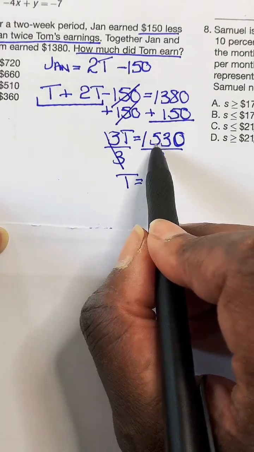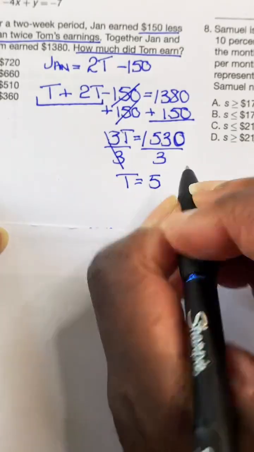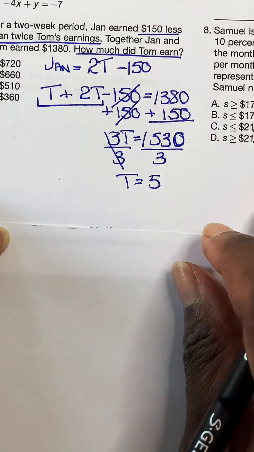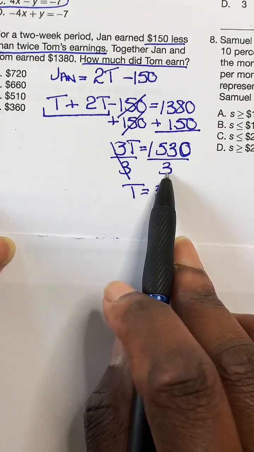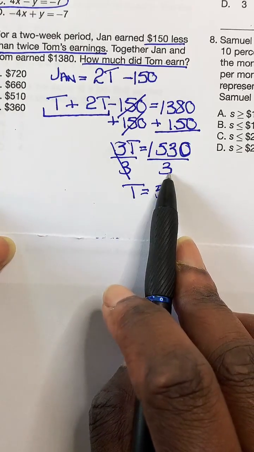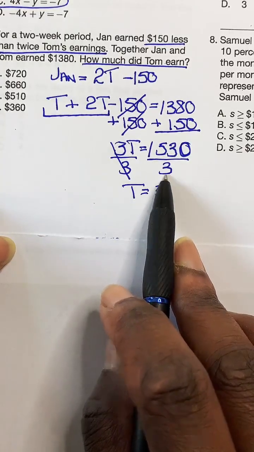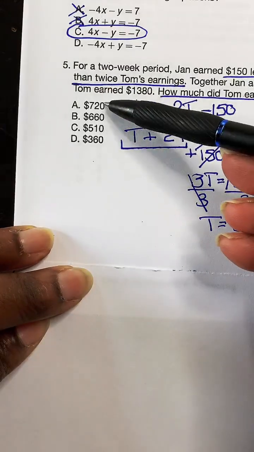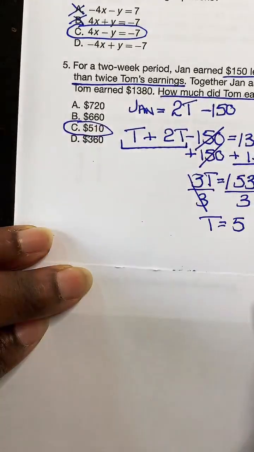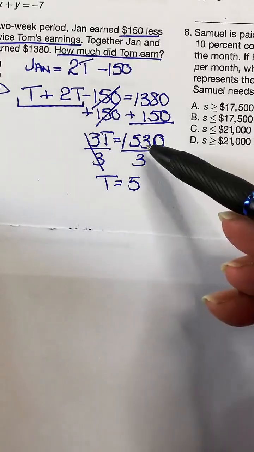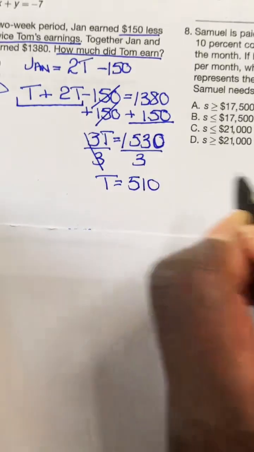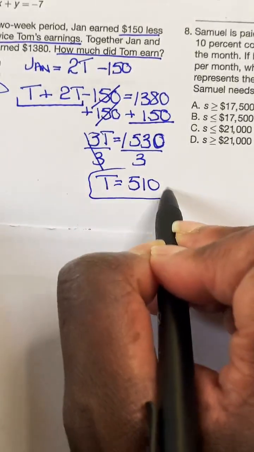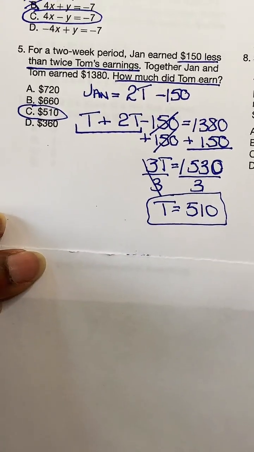So how many 3's can go into 15? That will be 5. And because that 5 is there, I could continue on, but it can't be anything else. 15 divided by 3 can't give me a 7, a 6, or a 3. Take a look at your answer choices. As soon as I got that 5, I know my answer is going to be C. If I want to continue on, 3 divided by 3 gives me 1, and 0 divided by 3 gives me 0. But if I can see my answer sooner than later, that's the best thing.